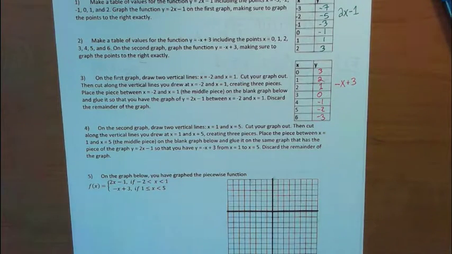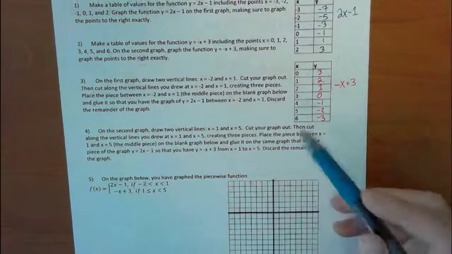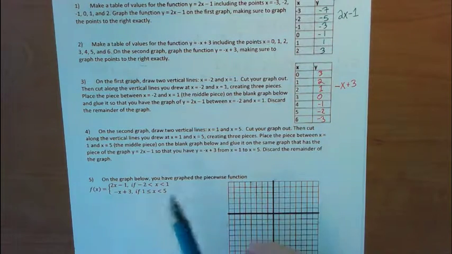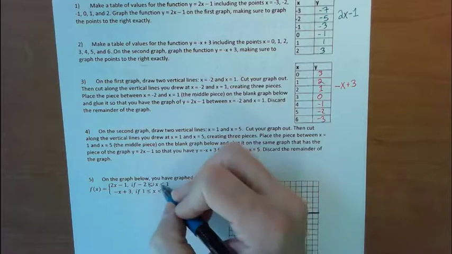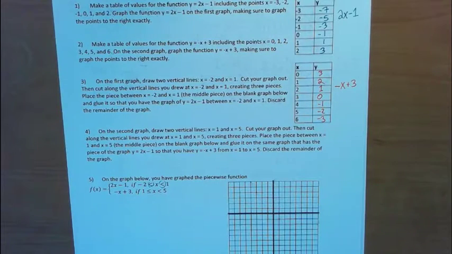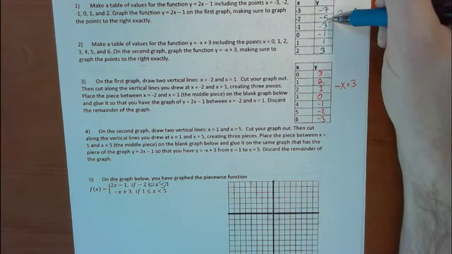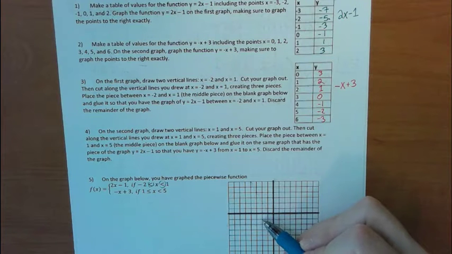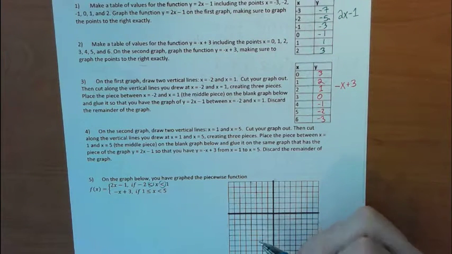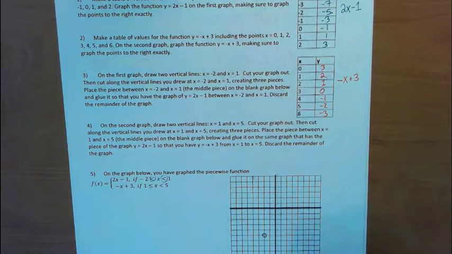So now if we look at our function down here, 2x minus 1, the blue table, or whatever color you want to call that, is going to only be from negative 2 to 1. And you'll notice that we have these less than symbols. That means we're going to have open circles on the ends. So if we look up at our table, at negative 2, we should be at negative 5. So we could find the point negative 2, negative 5, 1, 2, 3, 4, 5, and put an open circle there on our graph down here at the bottom.